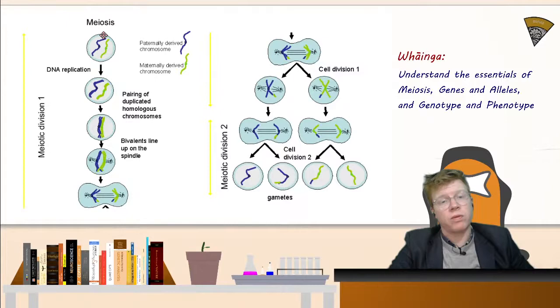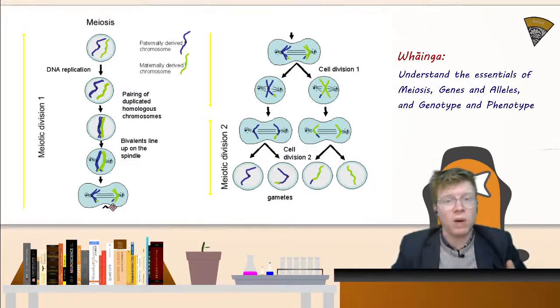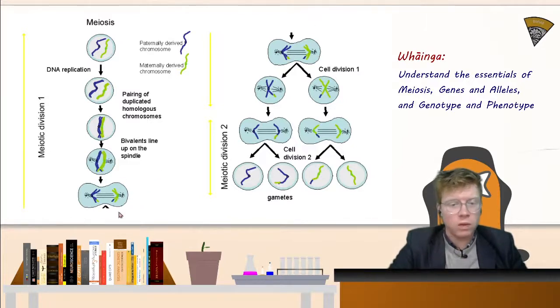So let's say this was chromosome 10 for us. Both of our new cells after this first division will have one copy of chromosome 10. But that chromosome won't just be a single chromosome, it'll be sister chromatids. They'll bring over both copies of the paternally derived or both copies of the maternally derived. Now, I'll talk to you at the end about why there's a little bit of green on this blue one and why there's a little bit of blue on this green one. But let's step through it. That is our first instance of cell division.